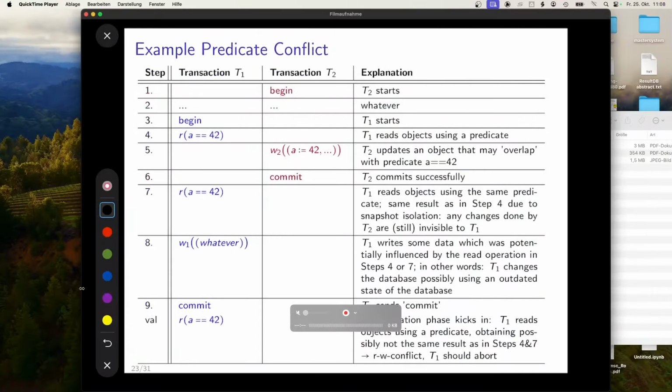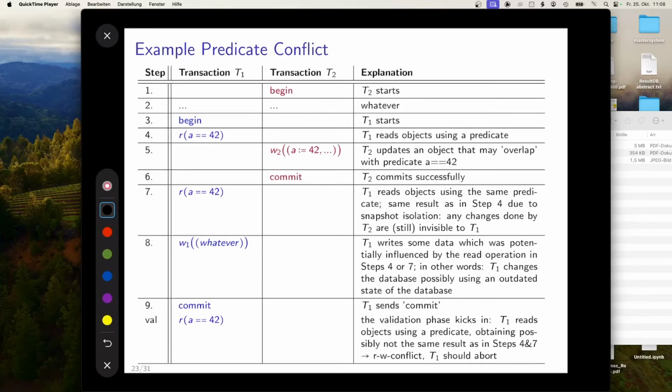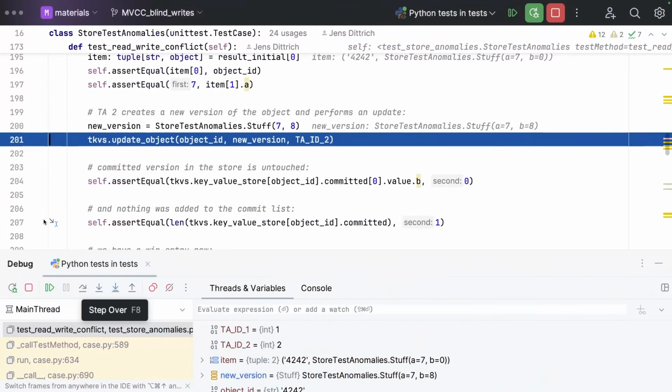If we go back here, that's the counterpart on the slides. I did begin, I did read with this where clause, and here's another read. But then I do a write operation. On the slides, we not necessarily differentiate whether we update, insert, delete, or stuff like that. Here it's just always a W for write operation, so changing operation, basically. So that's what I'm doing here.